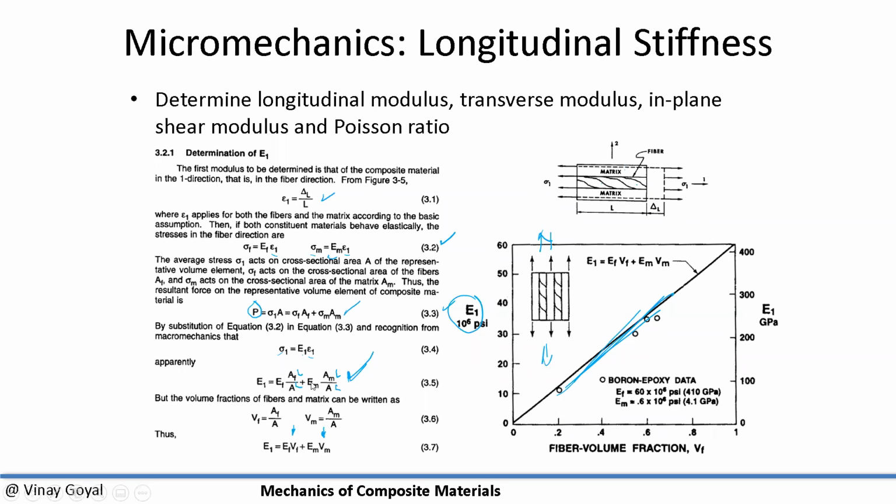Sometimes it's simple enough to just consider this term because this term tends to be smaller. So you can just look at that term and do a calculation. Typical fiber volume fraction can range between 55% to 75%. So you can actually estimate typically what E11 is without having to do any test.